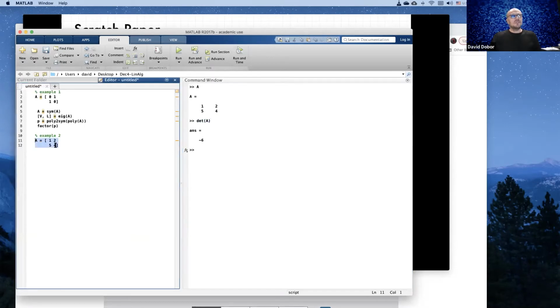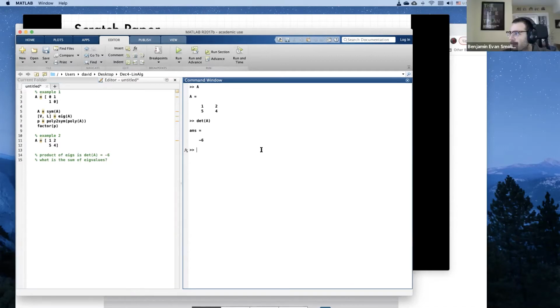Okay, so let me write it down so that people just see what it is that I'm talking about. So product of eigs is that of A, the determinant of A, which is minus 6, right? Now the question, what is the sum of eigenvalues? What is the sum, please?